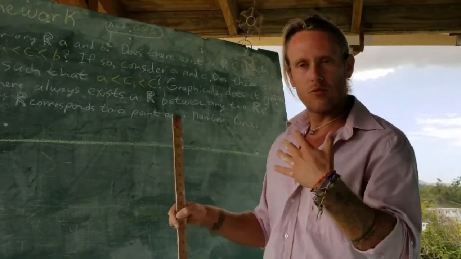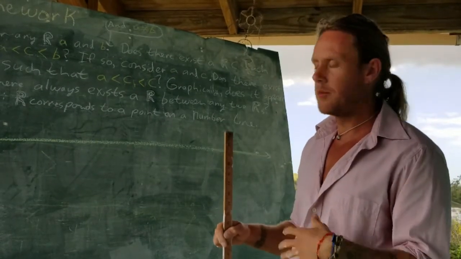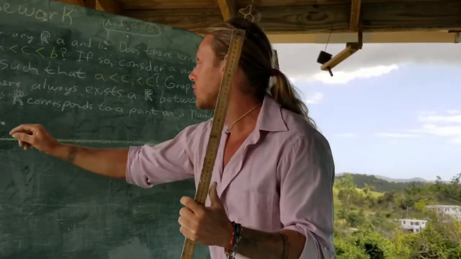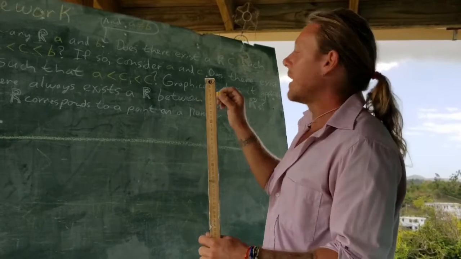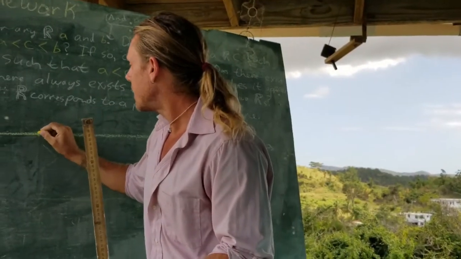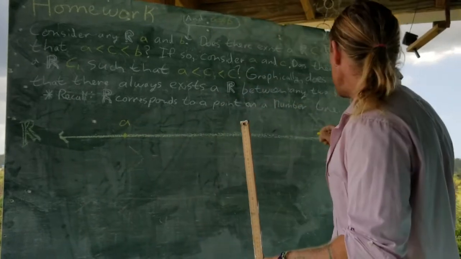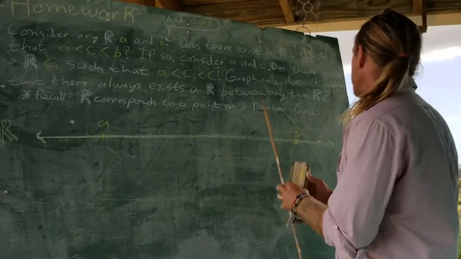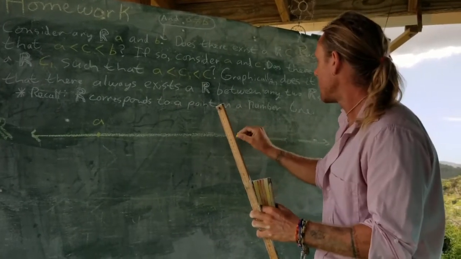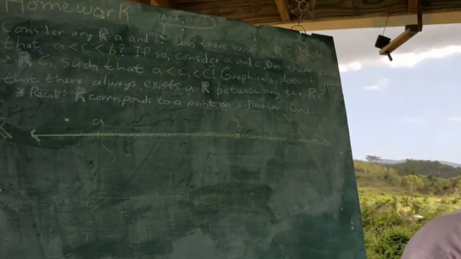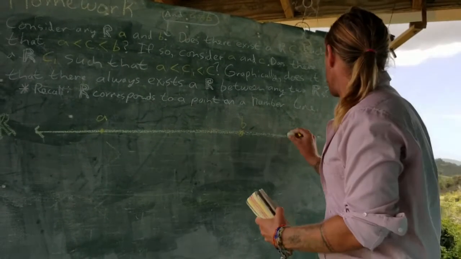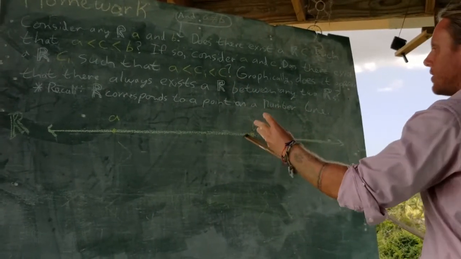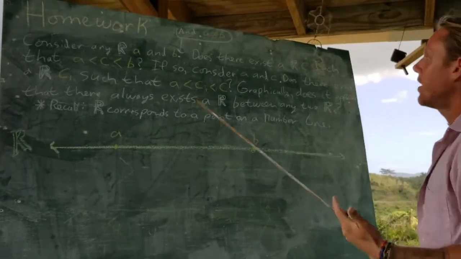So let's remember, real numbers correspond to points on the line, right? We've been naming points with letters. So let's consider any real numbers, A and B. Remember, any point on this real number line, this continuum, is a real number. So we can choose any A and any B. Actually, let's erase that. That looks a little too uniform. Let's try to make it not seem like we're picking so close. Let's have B here. So here are our real numbers, A and B. So we're looking at those. They're not equal to each other, so they can't be the same point. A cannot be equal to B.